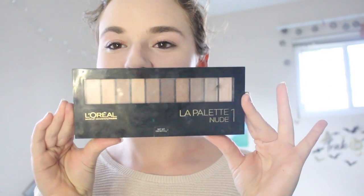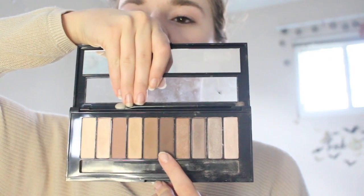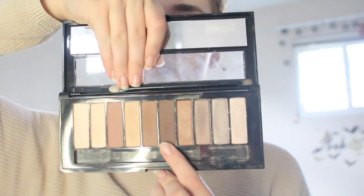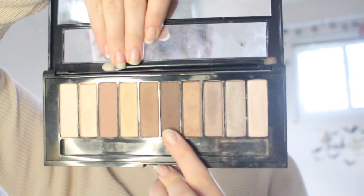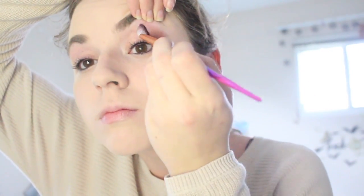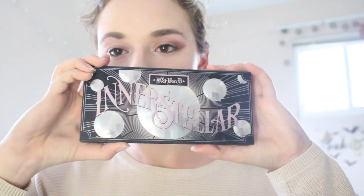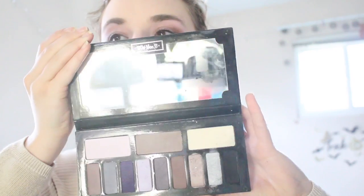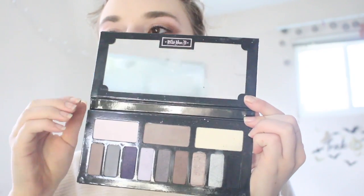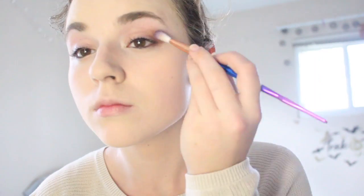So to start this look, I'm using the L'Oreal Nude Palette, and I'm going to use this brown eyeshadow. Then using my contour brush, I'm going to put the brown color on the outer portions of my eye, and then take the Interstellar Palette by Kat Von D, and use this other brown color, and layer that on top of the brown that I previously put.